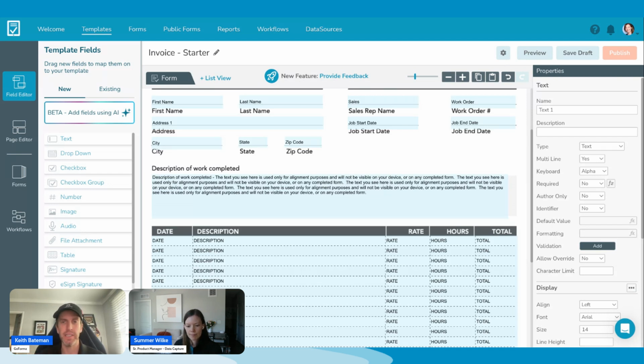This isn't like a static feature where it's like, oh, turn on or turn off. The AI is learning from all of our customers on what fields should go where. If someone uploads an invoice type of formatted form, it's going to learn from that. And the AI is constantly evolving with that. Is that incorrect to say, or correct to say that the accuracy should improve even more over time as this feature ages?